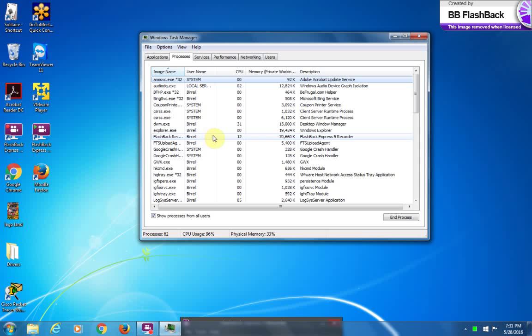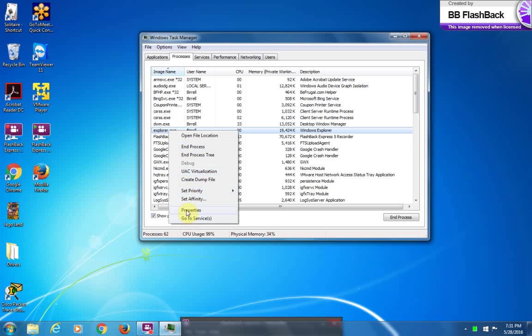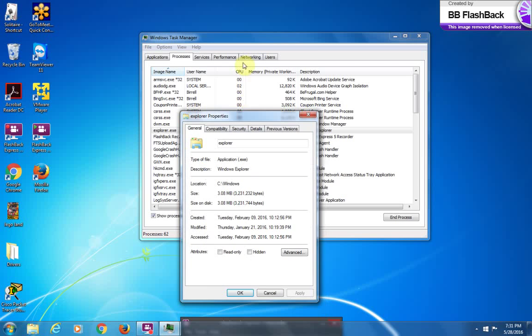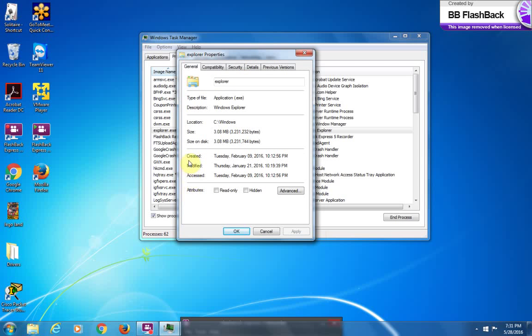This is fine. I'm going to right click on one of the entries in the window and select properties. Let's see, explorer.exe. I'll click on the properties of that. We're definitely not going to end that one, by the way. Here you can see the details about the file, such as size, location of the file, and details regarding when the file was created, when it was last modified and accessed.